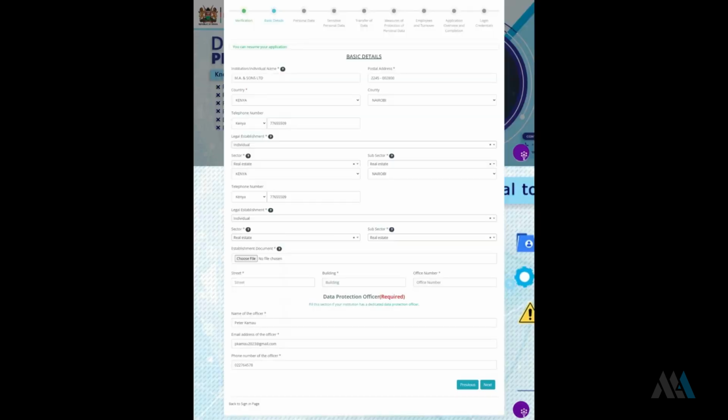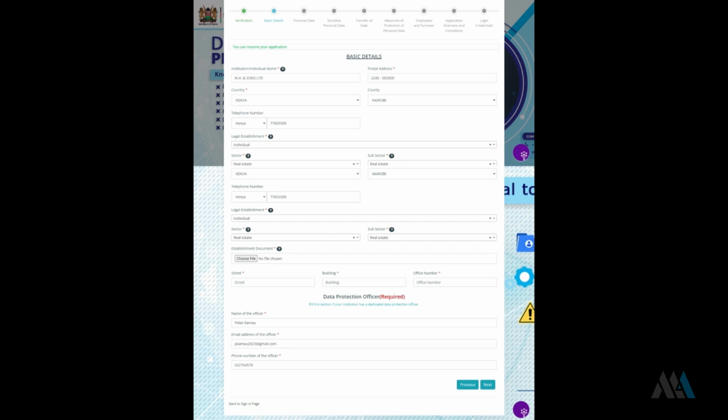Step 3. Fill in the basic details of the institution. For example, fill in the institution name, postal address, and contact information. Below this part, there is a Data Protection Officer section.